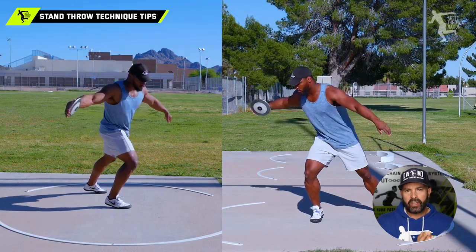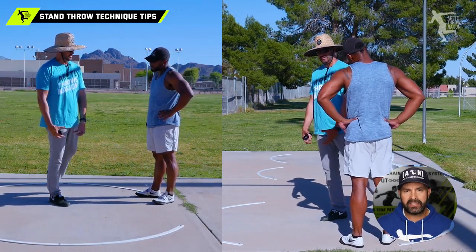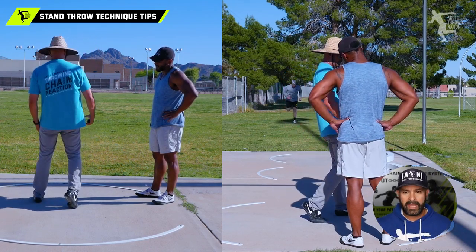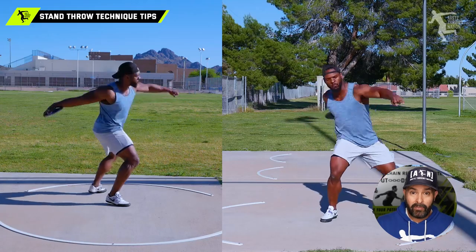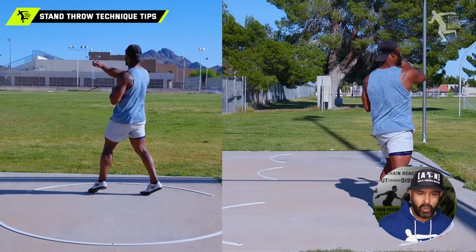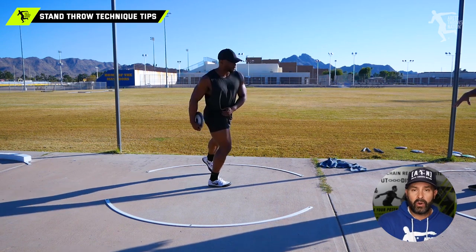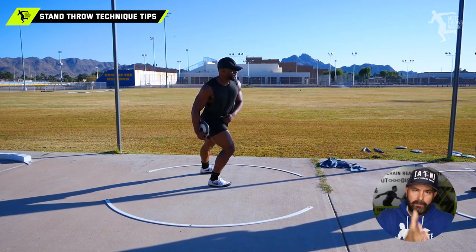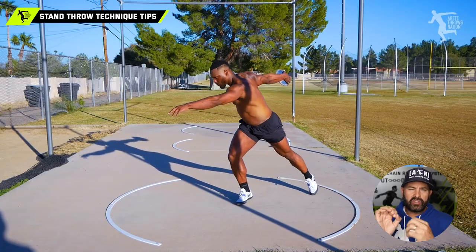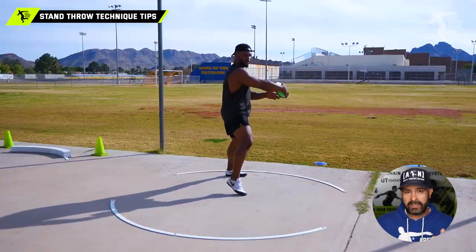Our third thrower is going to be an advanced athlete — Nate. You've seen Nate on our Instagram. Nate is a 64-meter discus thrower, but he's making some of the same mistakes that some of the younger guys were making, just in a different, more dynamic way. You can see that he's a lot more muscular and experienced, but he's actually doing the same sort of thing as our left-handed thrower. The hip stack — what we call it in our pillar five and six — we break that power position into two pieces. We're restricting motion so that we can create specific awareness of the positions and also identify some of his flexibility issues.